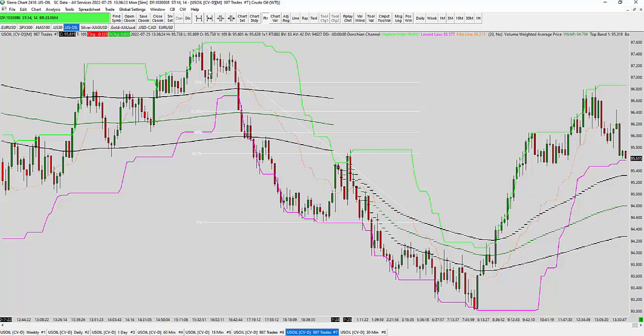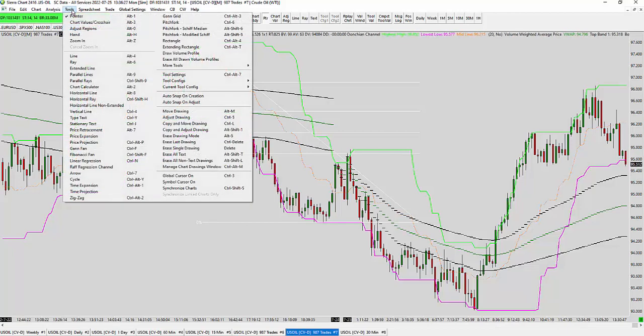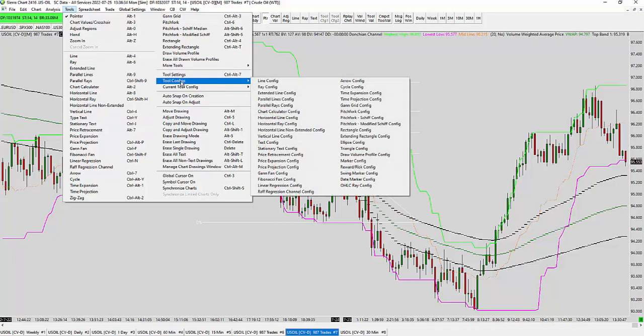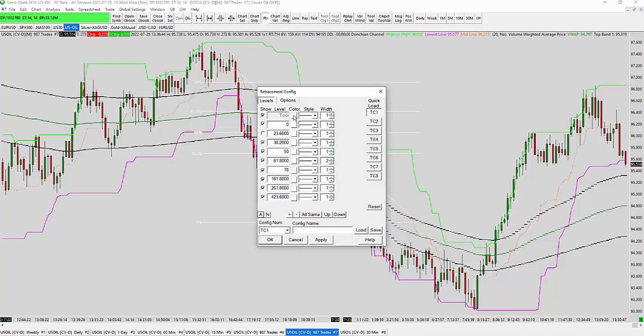The other thing is that if you want to change Fibonacci, you go to tools and you get the Fibonacci. But to change it, you have to go to tool configurations. So you configure price retracement here. So now you change it.